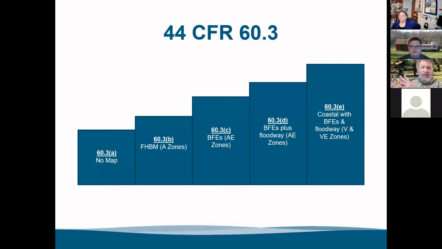C would say everything that's in B plus these other things. Same thing in D, everything that's in C plus these other things dealing with floodway. And of course there's an E also, but we don't have any coast in Nebraska. So none of you are looking for an E ordinance dealing with your ocean beach property.